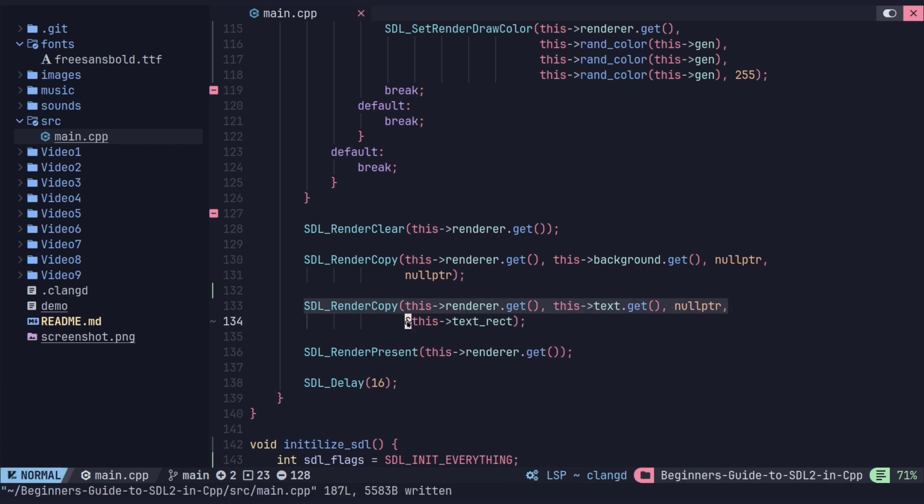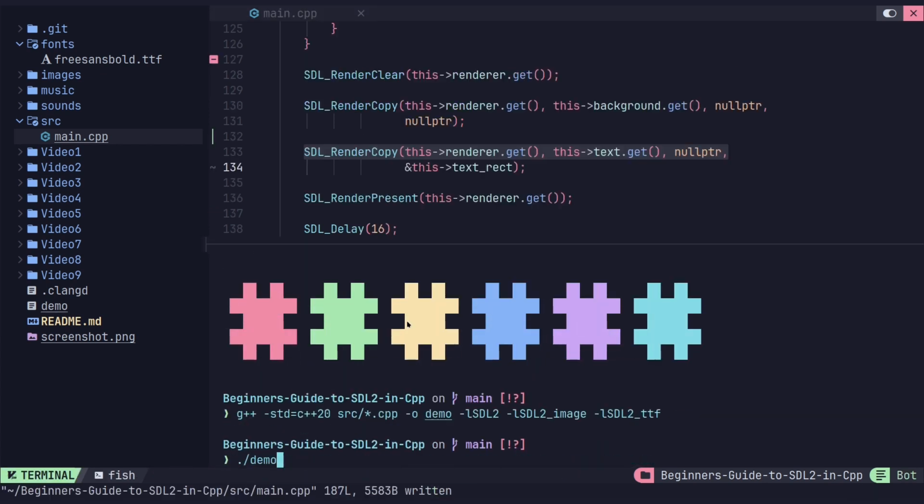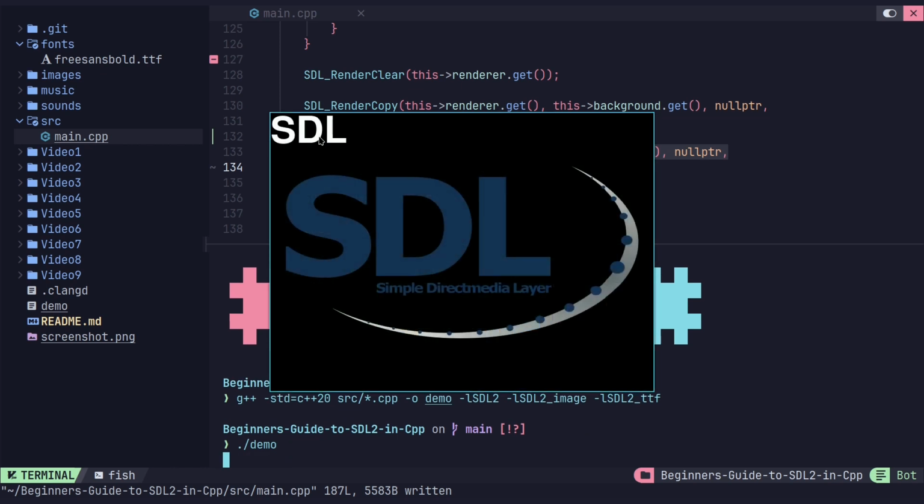Okay. So we're going to use the rectangle so that instead of stretching it to the entire screen, it just displays it with the width and the height that we got from the surface before we converted it to the texture. Okay, there we go. That's how it's supposed to look. Now, if we were to make the font size larger, it wouldn't be pixelated. It would draw a nicer, larger font because it is a TrueType font.